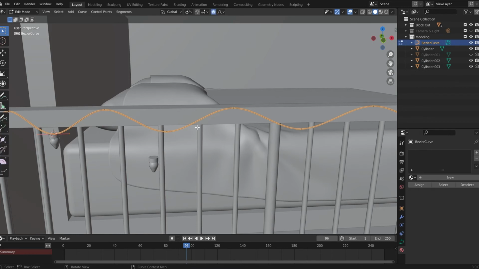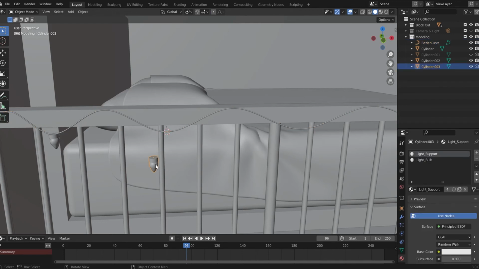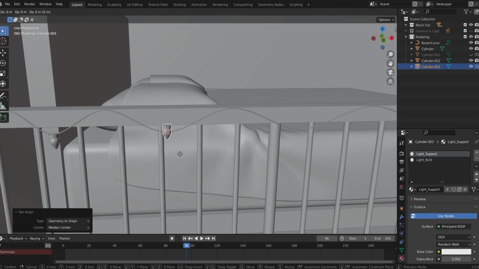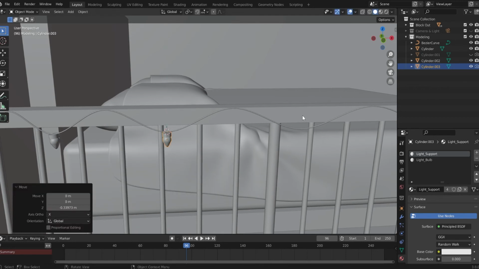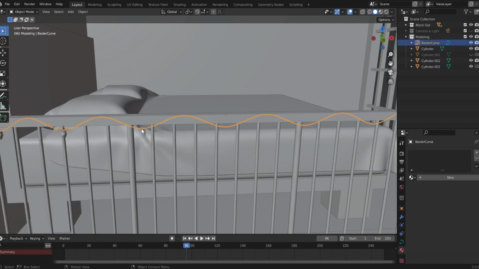With this curve selected, go edit mode, select this one, Shift S, cursor to selected, edit mode. Here we right click, origin to 3D cursor, right click, origin, geometry to origin, move it down. And we keep going like this for each of these points that they are more down. Shift S, cursor to selected.